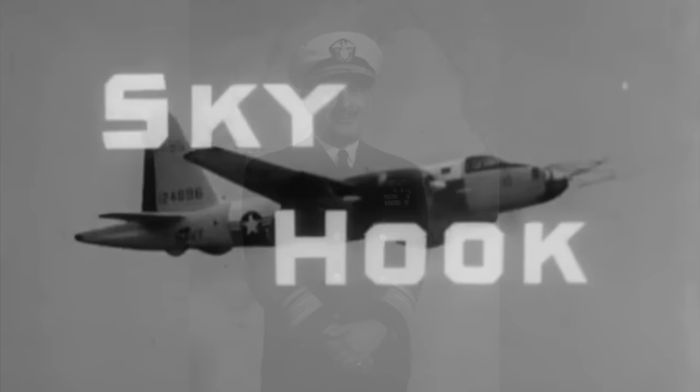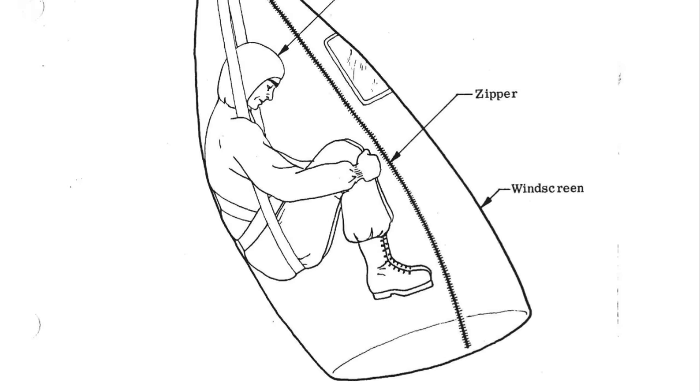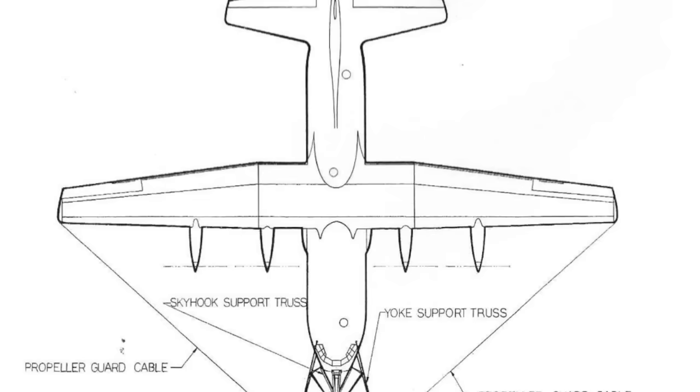ONR testing began in 1954 using a Lockheed P2V Neptune based out of El Centro, California, with pickups of instrumented weights taking place over the Colorado desert. The recovery gear developed by Fulton, which could be airdropped to a downed airman, consisted of a parachute harness, a 150-meter nylon recovery line, a dart-shaped suspension balloon, and a helium bottle to inflate the balloon. A sleeping bag-like windshield made of rubberized fabric was also developed for recoveries in poor weather. Meanwhile, the recovery aircraft was fitted with a pair of 9-meter-long tubular guide booms, or horns, protruding from its nose at a 70-degree angle to capture the recovery line. To prevent the line from becoming fouled in the aircraft's propellers in the event of an unsuccessful catch, deflector cables were also strung between the nose and the wingtips.